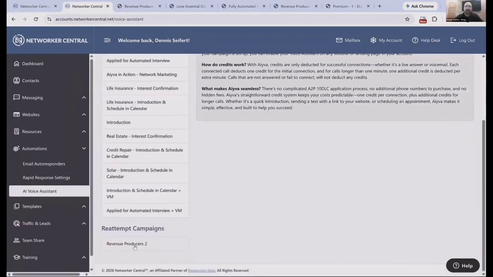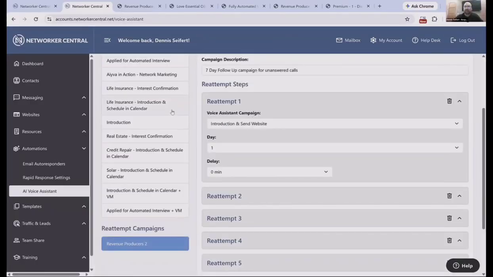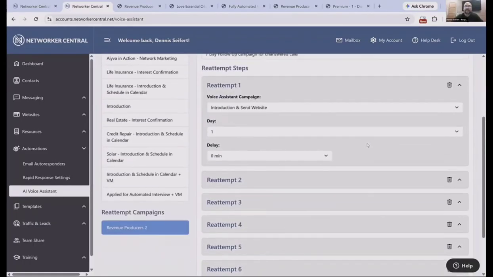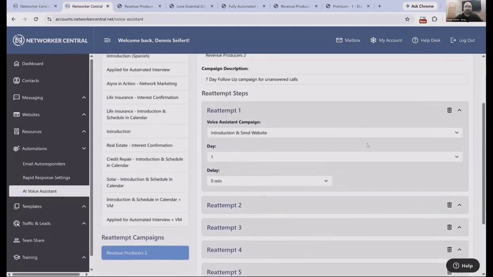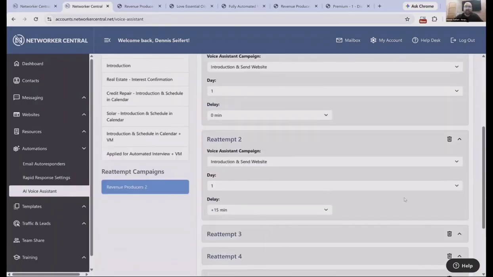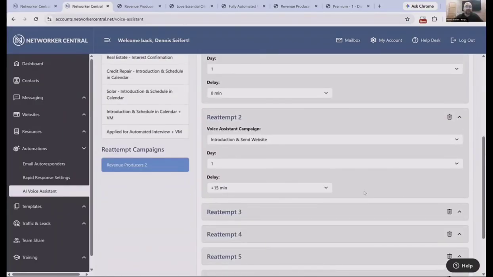And then on top of that, there's a really cool thing called a reattempt scheduler. A lot of people are asking, what happens if she doesn't, if it goes to voicemail? Well, you can just have it call the once if you want, or you can actually set up to 6 additional follow-ups. So a total of 7 calls. So I know a lot of our clients do something called a 3-tap method, where if they call, no answer, they immediately call back again, no answer on that one, then maybe wait 15 minutes and try a 3rd time.